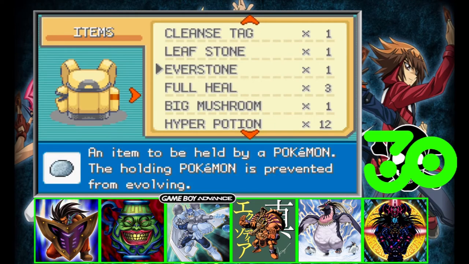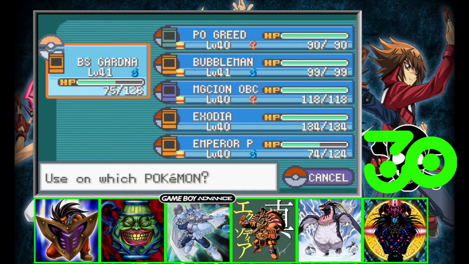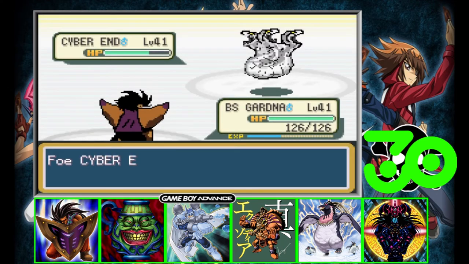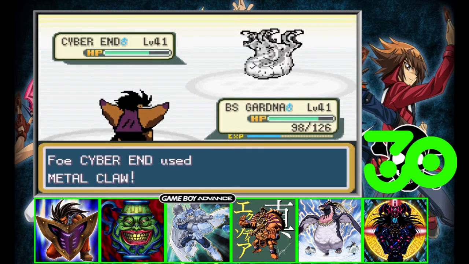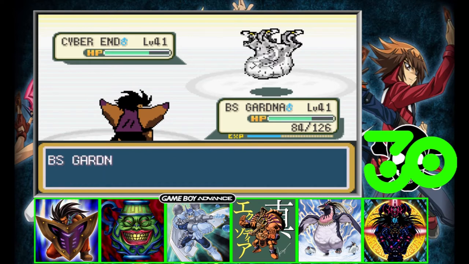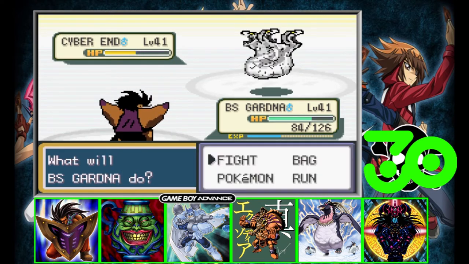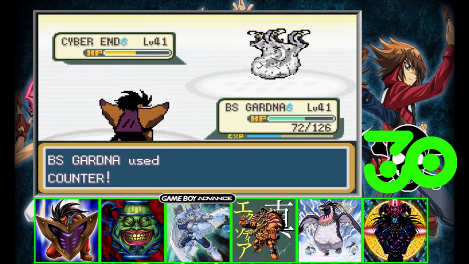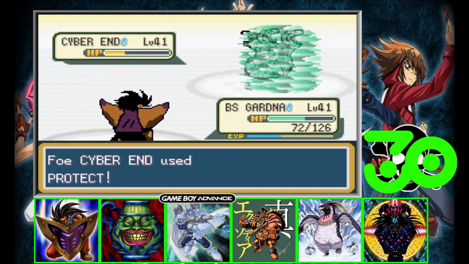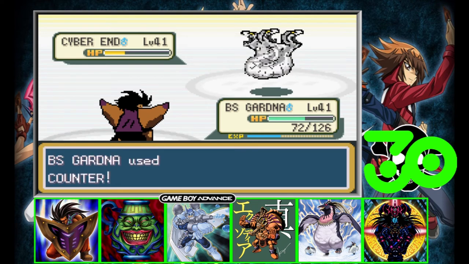Okay, let's heal. I have nothing for any steel types. I've got nothing for a Cyber End Dragon or Cyber Dragon, which is bad. Fortunately, he only uses physical moves, so we can just counter him. And the worst part is Air Cutter, since it has high crit chances. Okay, so we know that you have Protect, Air Cutter, Metal Claw, and I think I also saw Steel Wing. Okay, this is crucial. Okay. Gardna survived.